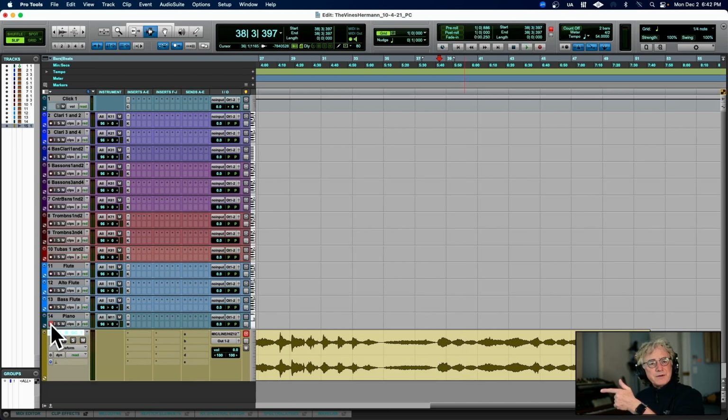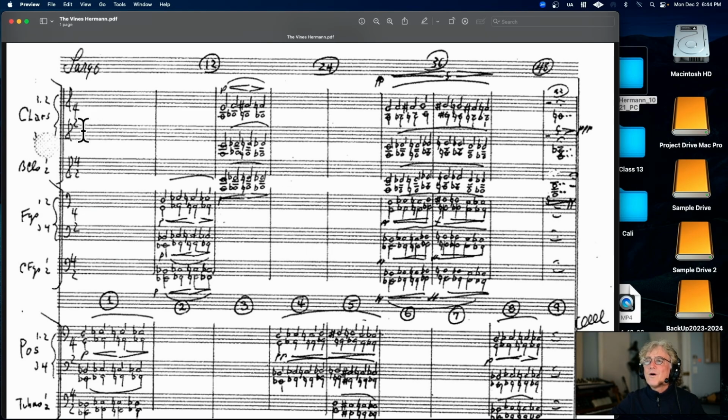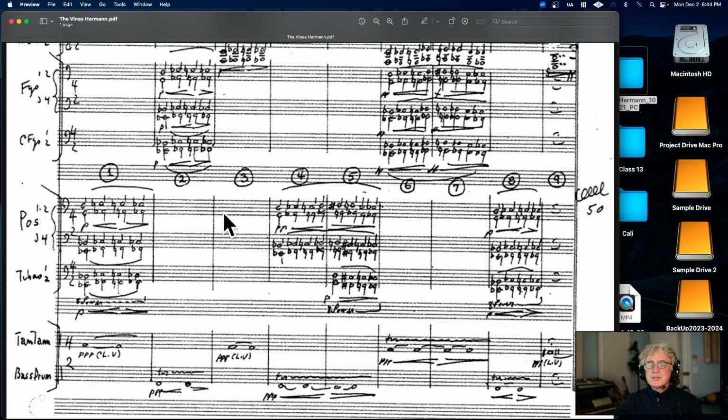The same or different? No, actually, see, that's part of the orchestration. It makes it confusing. They're all the same kind of chord. So let's take a look at the score. So he's writing it in 4/2 time, 2 whole notes per measure. And these are all half notes. And this is also in concert key.